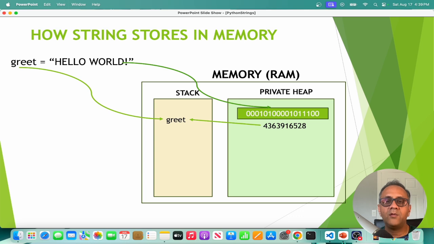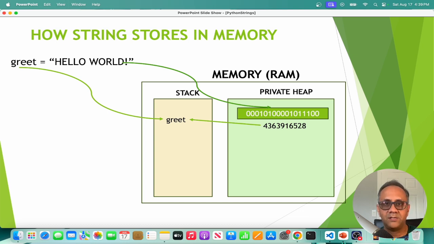Here the unique address is a kind of unique ID, and this greet variable stores that unique address or unique ID of this particular string object. So that means the greet variable is not storing the string object directly. Instead, it is storing the reference of that object in memory.